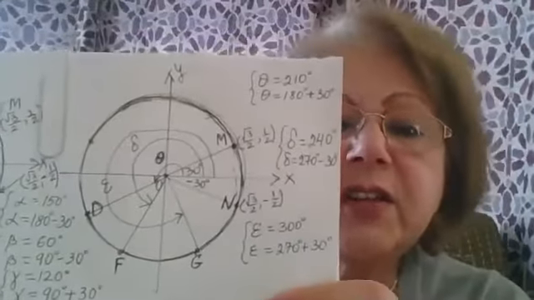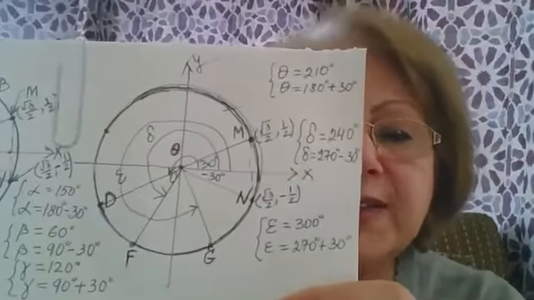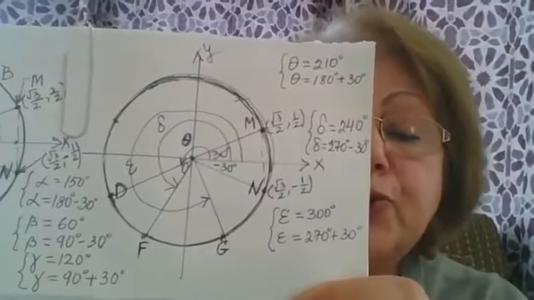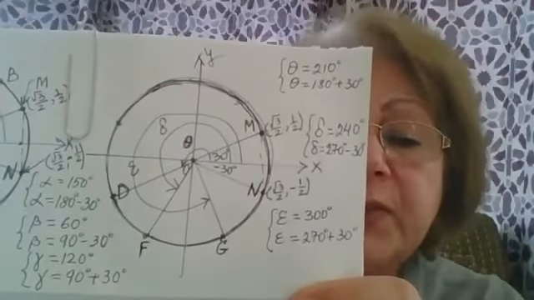Okay. And I will continue. I will show you more. Now, please sketch the second circle, because I did not want to show all angles on the first circle because it would look like a mess. What you can see here, you can see the same points M and N.